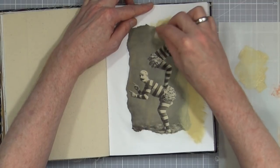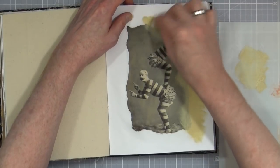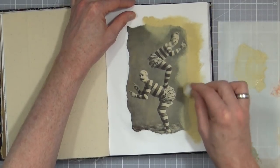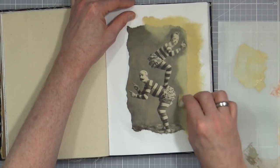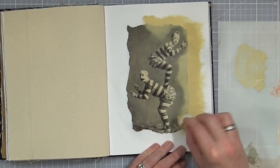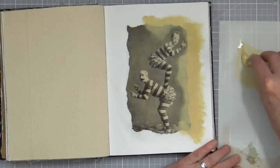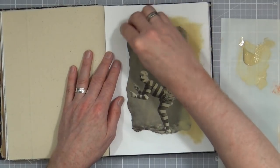Just go really light, and then I can start to get a bit heavier. This is just the first layer, so I'm not too worried that you can still see the edge on that. Not to worry, let's grab some more of that paint. I'm going to use a fair bit, I think, on this once I've gone all the way around.